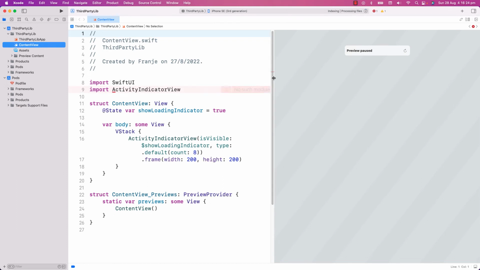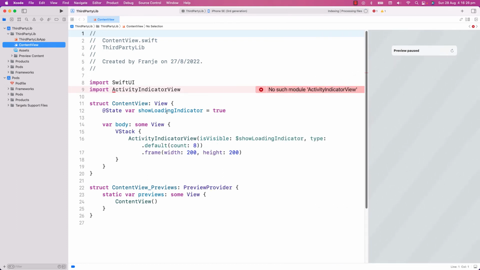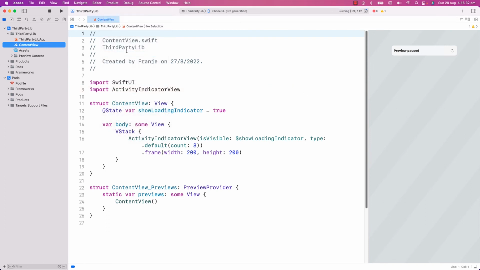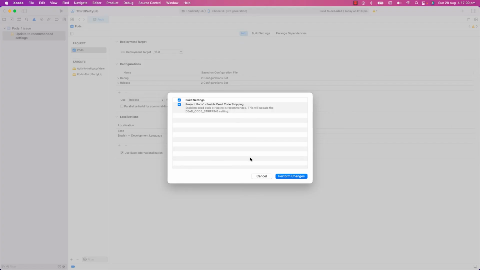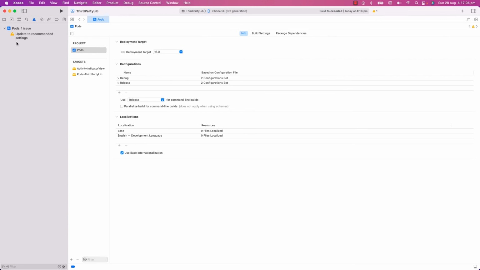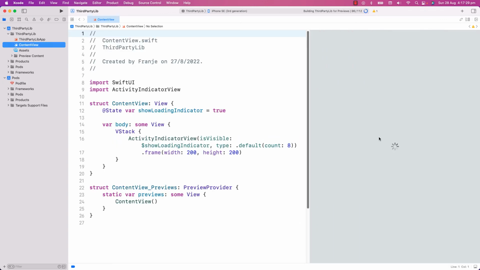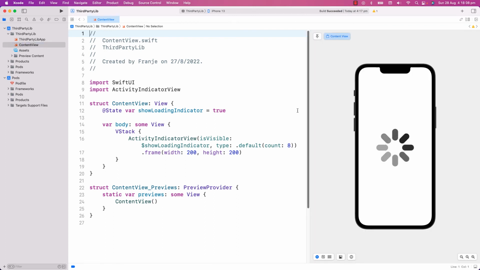You can see here it has our project and another one which is the installed library. So if we compile it here in XC Workspace, this should work. Let's just clear off some other warnings asking us to update to recommended settings. Now it's working again as before.